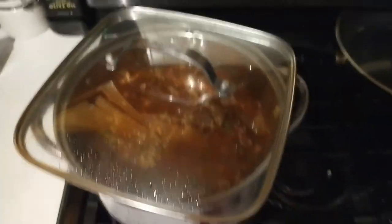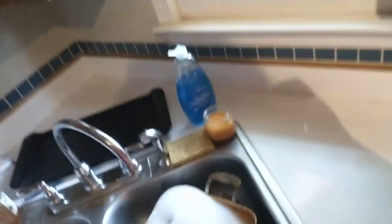You wanna put it on low. Make sure it's on the center of the burner. Ideally, I would have a lid that fits it, but I got that lid. So it shouldn't boil over because it's mostly not water. It is water, but the fat and everything should keep it down. Also the fact that it's on low.